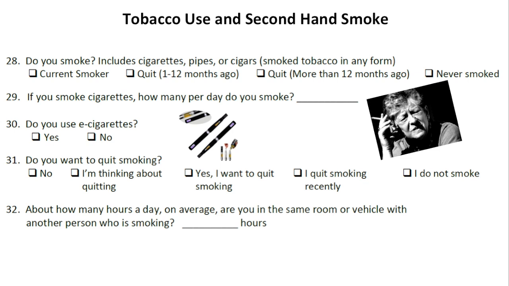And then the last question on there is looking at secondhand smoke. So how often are you in the vehicle or in the room with somebody who smokes? If they smoke themselves, it's not as big of an issue. But if they're a non-smoker and they're around a lot of smoke, then that can be a real hazard for them.